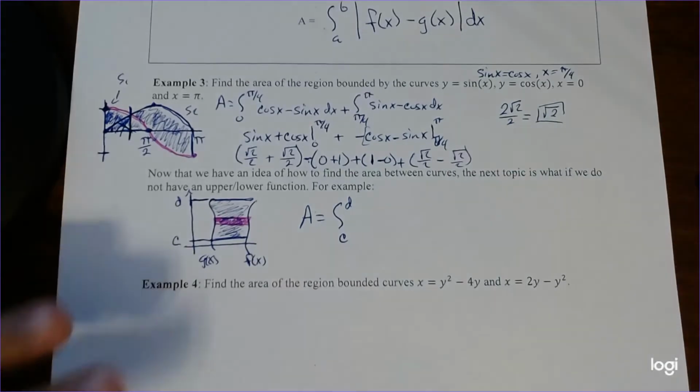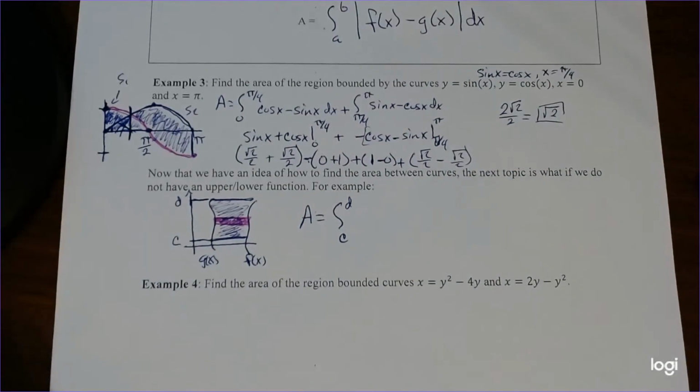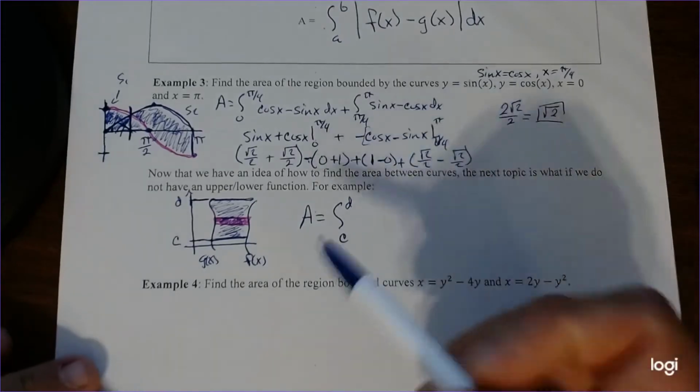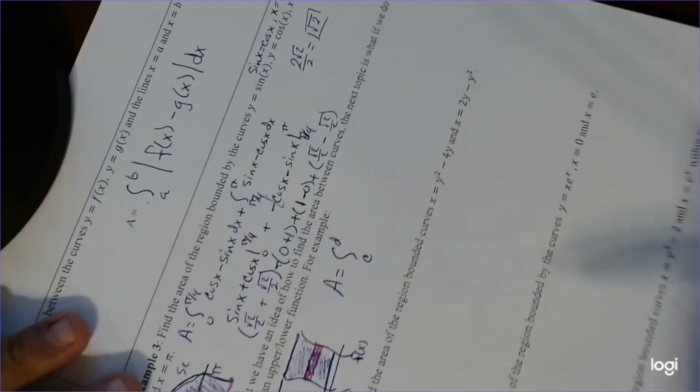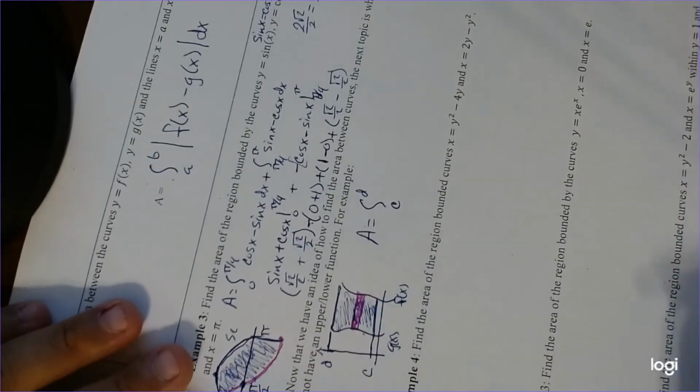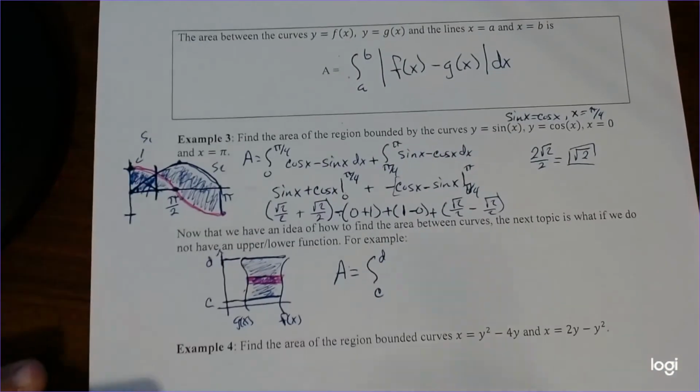But the problem is now, again, it's with respect to x. So it means you got to change everything with respect to x. So it's going to be x equals an equation. And again, easiest way to figure it, because remember, if you look at it this way, it is still top minus bottom. And the same thing applies, but now this time it's going to be right minus left.